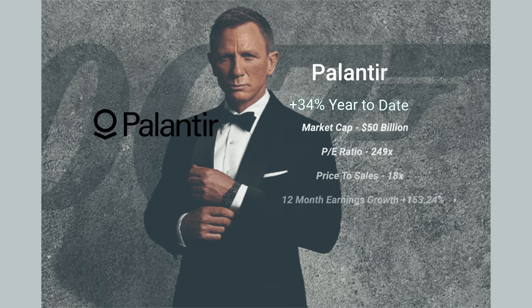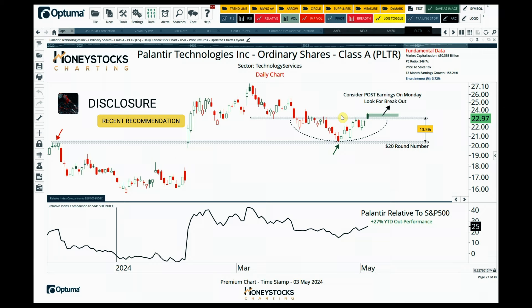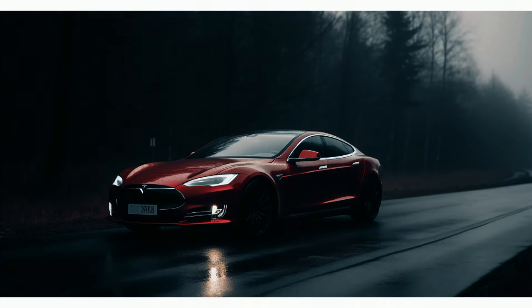A chart to perhaps add to your watch lists is Palantir. I know this is a very divisive stock — for disclosure, I own Palantir. It's been outperforming the market by 25% year to date. It has rebounded from the logical pivot level at $20, and I hope to see this break out on the back of positive earnings on Monday. I don't advocate jumping in pre-earnings because that just becomes a lotto gamble. If there is a positive reaction to earnings, I probably expect it to go and test the $25 to $27 level.